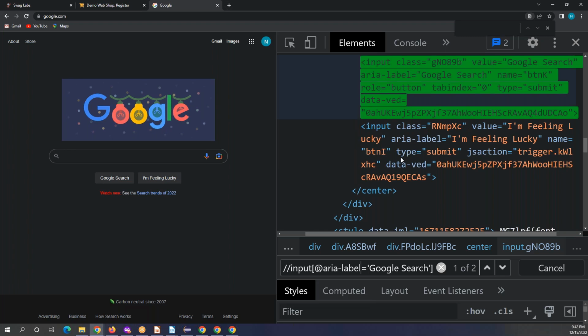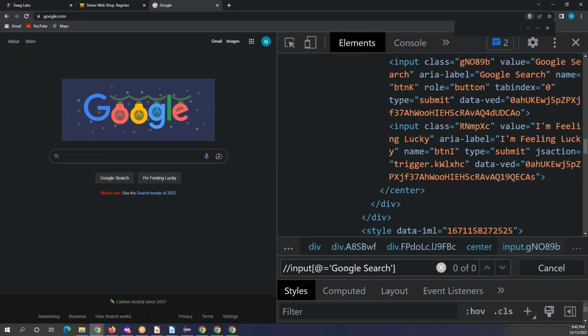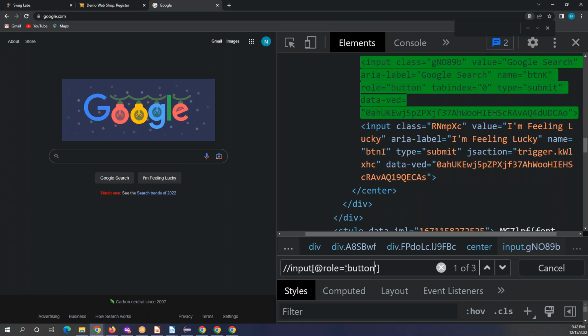And you say role. I think role will be the same thing, 1 of 2. Role. What kind of role is that? Role is button. It's 1 of 3. So we cannot use that.